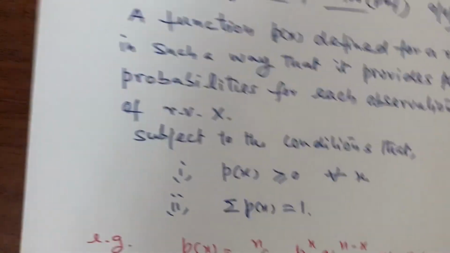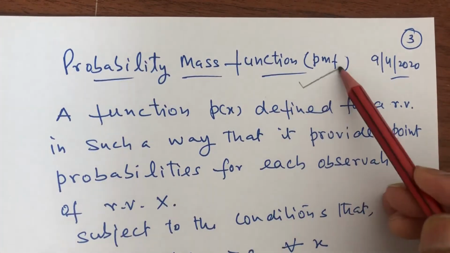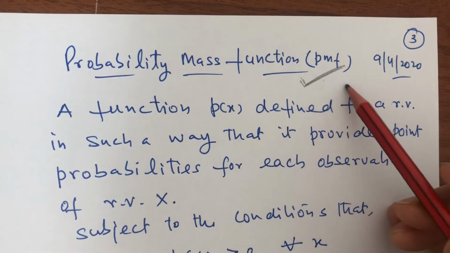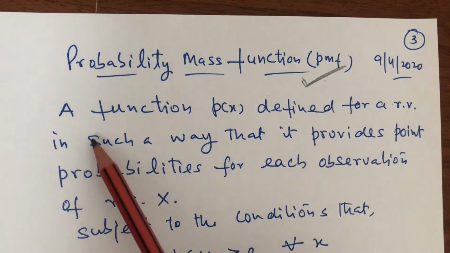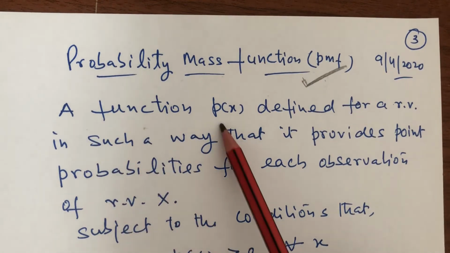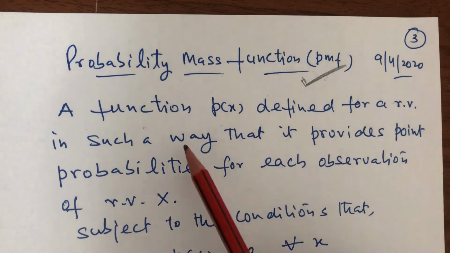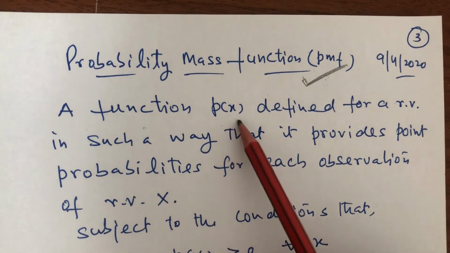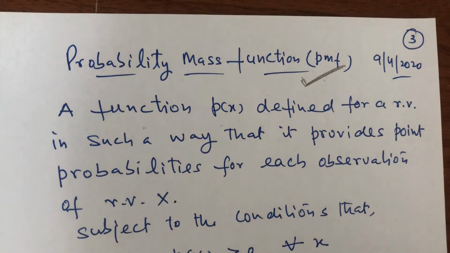Now, another thing: the probability mass function. This is the major important term which we are going to deal with in our new sections. So we must understand the meaning and the purpose of this function. What is a probability mass function, or PMF? I am using simple definitions, and in the coming sections we will be using mathematical definitions and the higher concepts of these functions. But here, just try to understand the basic concept. I am writing the basic definition.